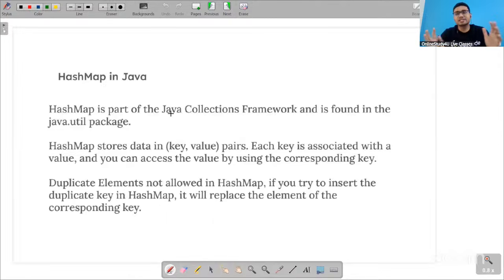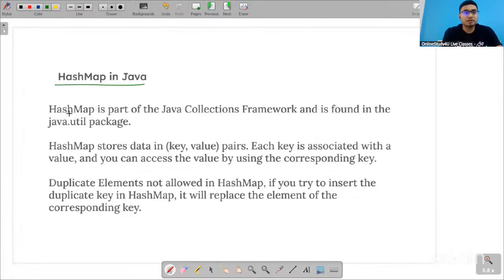Okay. So let's take a brief idea about the Hashmap. Then we will move on to the question. And no need to worry, I will discuss the input section, how to take the input in Java. I will also cover that. Slowly, every case, every scenario, I will be covering. So let's see what is Hashmap in Java.